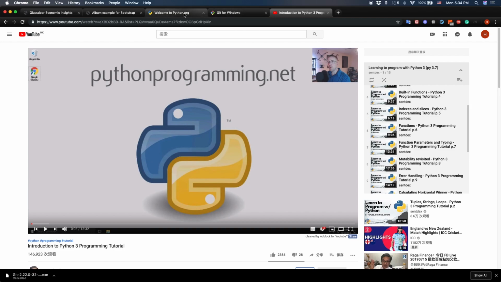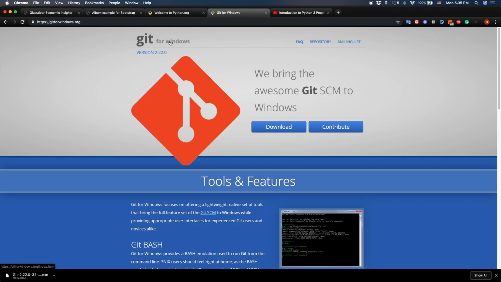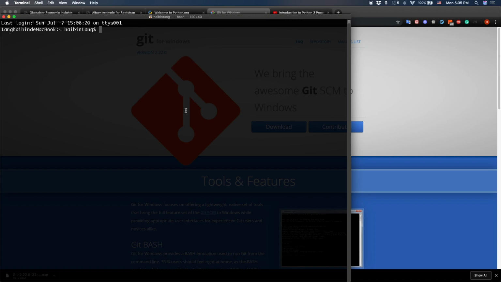So enough about Python, and you might also notice that I'm using a Mac instead of a Windows computer. So if you happen to be on Windows, you want to download this. It's called GitBash, which is going to allow you to do pretty much the same thing as you would on a terminal on a Mac. And if you're on Linux, you probably know who you are, and you've got the same thing.